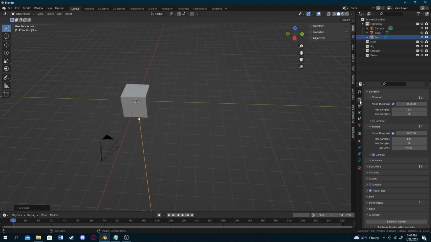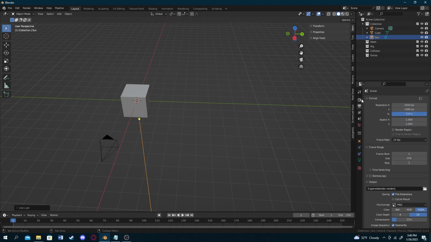So after your render settings, you head down to the output properties, and this is where you can choose your resolution. So for example, on Instagram, the resolution is different from YouTube, or you just want a better quality picture. So for example, if you want to do 2K, 4K, you just multiply this value by how much you want it to be. And online, if you look up the pixel ratio for those sizes, it should show you the correct numbers. And you could also just simply do it by increasing the percentage.